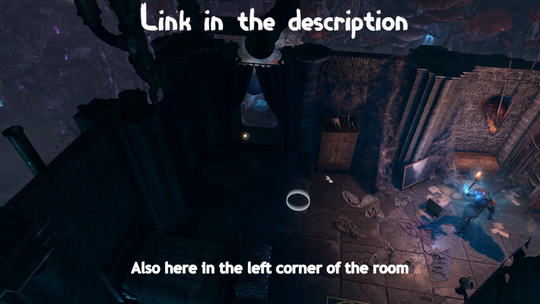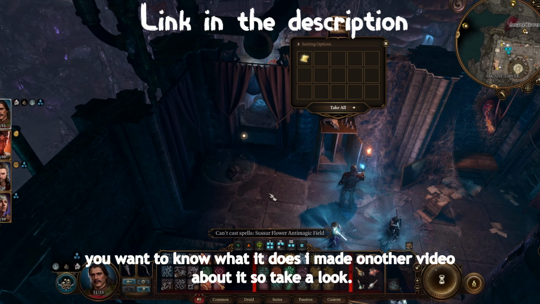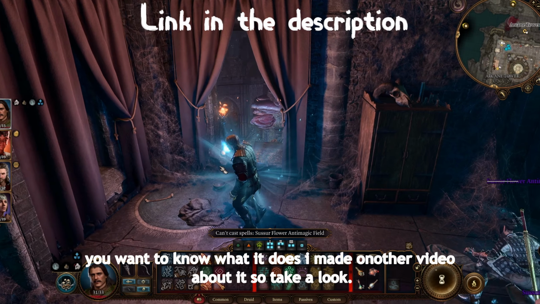Also here in the left corner of the room you will find a shiny button. You want to know what it does? I made another video about it, so take a look.